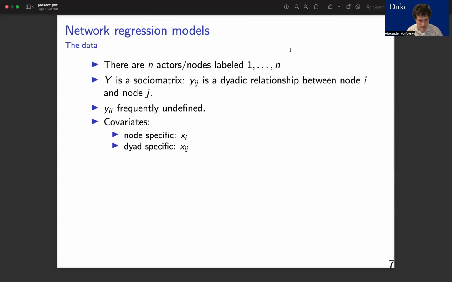And we're going to have two types of covariates that we might be interested in relating the behavior of individuals, as node-specific people, to how they make friendships, or dyadic relationships. So node-specific information could be the person's age or the person's income, and a dyadic-specific covariate could be, do they belong to the same club? So you want to be able to differentiate between these two objects.